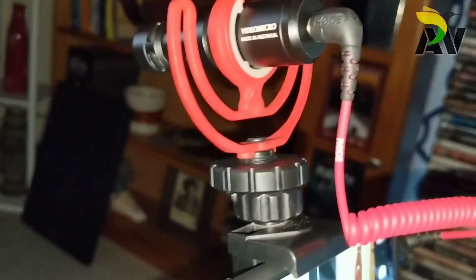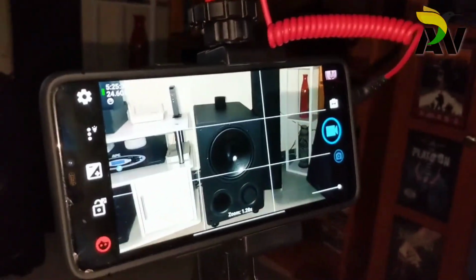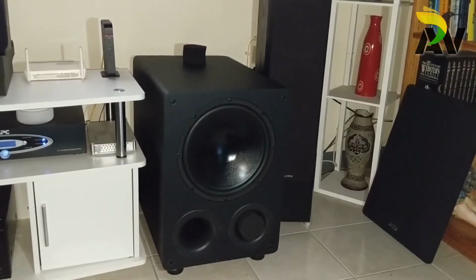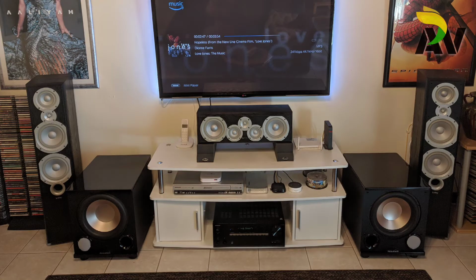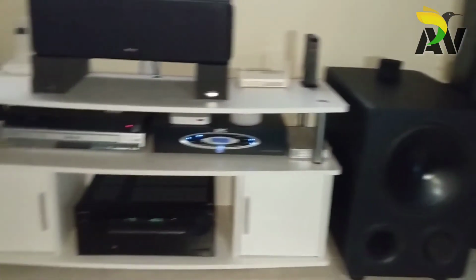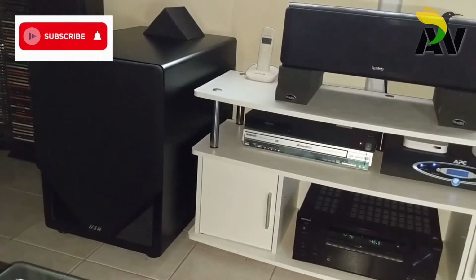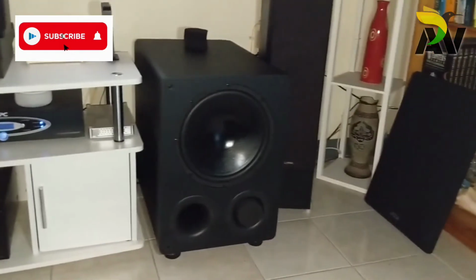And I've had a rig set up here. I've got a Rode microphone right here. I've got a OnePlus 6 mobile device. Previous demos from me, movies and music, were on the Big America PL 200 Series 2s. I've moved on, obviously, from those. And it's all about these subs right now. These two HSU subs. And you'll be hearing a lot more from them. But right now, it's all about this one right here.